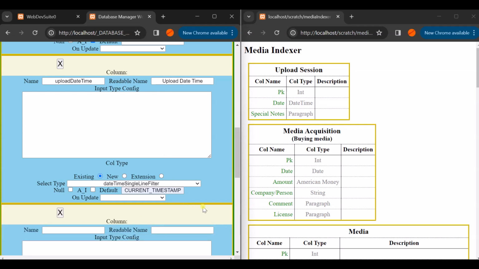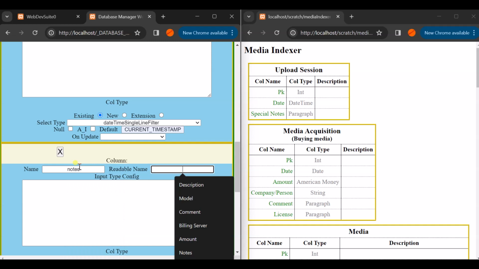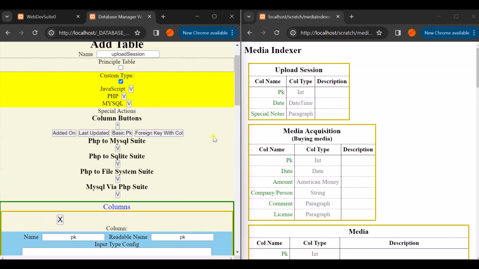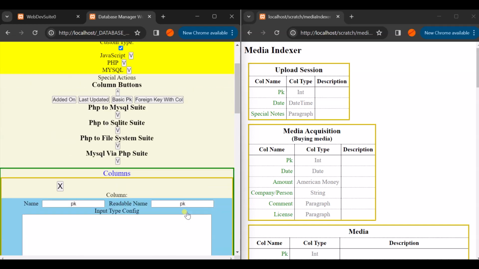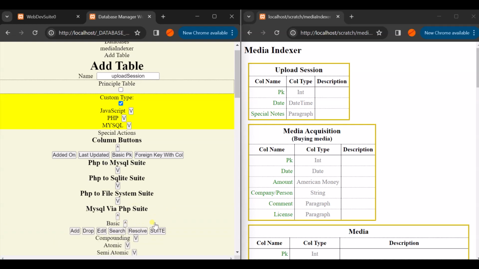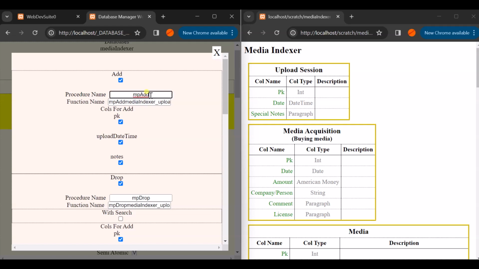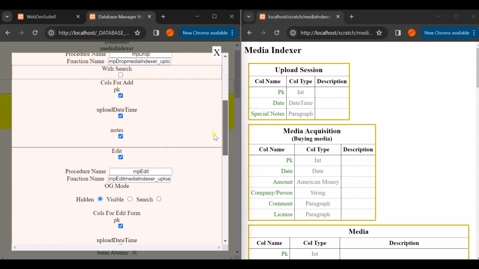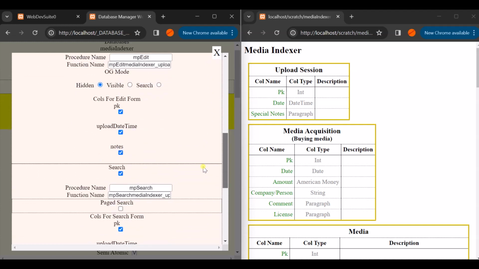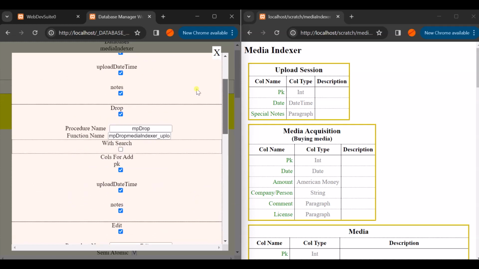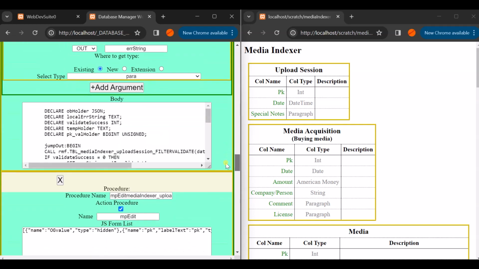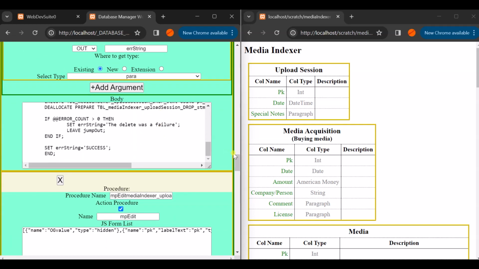All right, I'm going to add another column, and it's going to be notes, existing paragraph. All right, so the coolest thing about this, because all that is sort of nothing. That was easy to design, but here I'm going to write a bunch of my SQL functions by pressing enter. I'm going to add, delete, edit, search, and resolve. I'm going to make all these functions automatically right here. So I just pressed enter and it wrote all these functions.